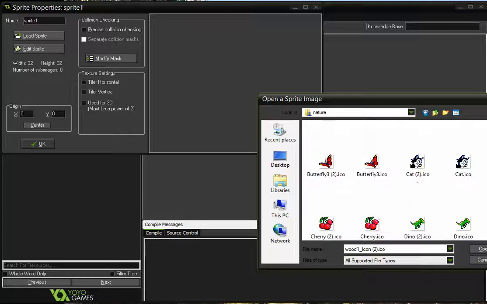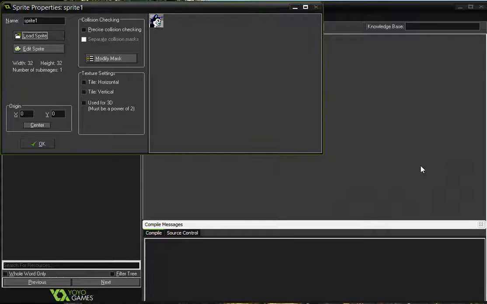Yep, there is a cat. We're going to call this SPR underscore cat. No surprises there now. The reason you name the file either sprite or object or whatever is that it's easy to know exactly what it refers to.